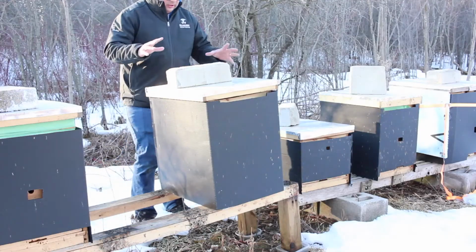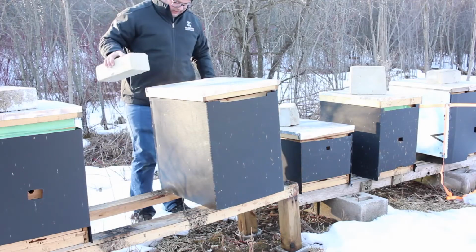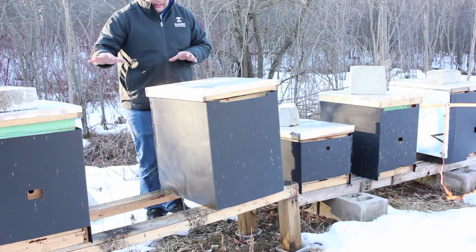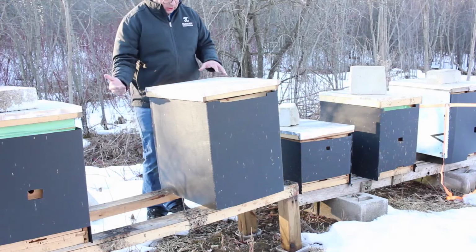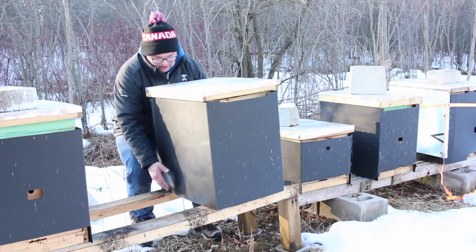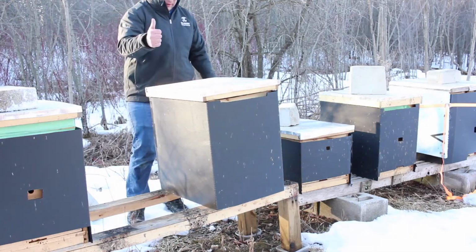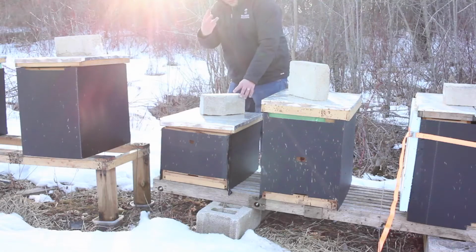Colony two, second beehive colony I've ever purchased. Now, I forgot to mention, these two hives have a deep and a medium super full of honey. Let's assess the weight. Very heavy.